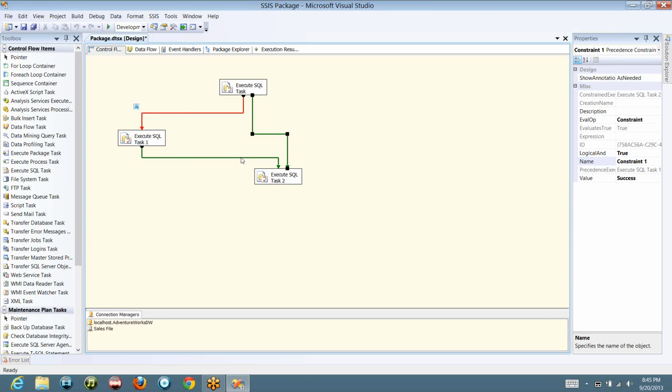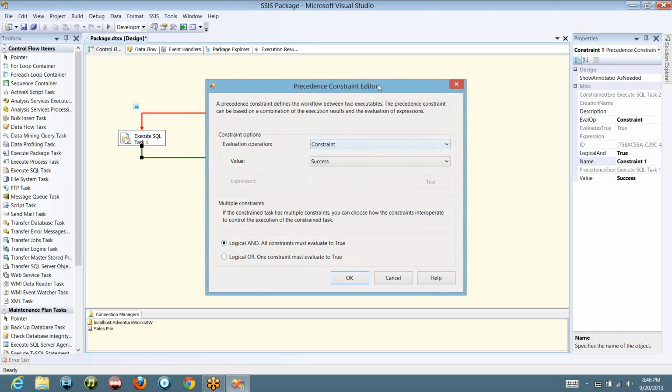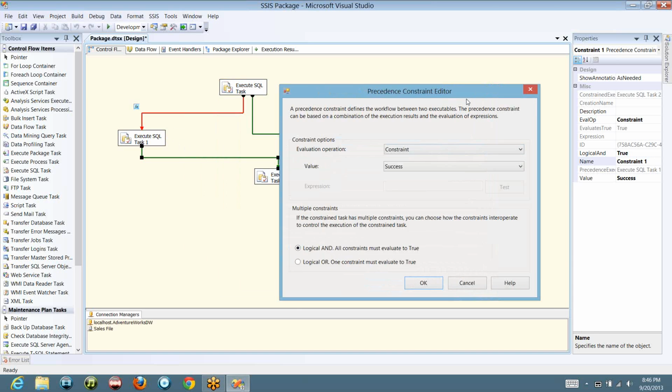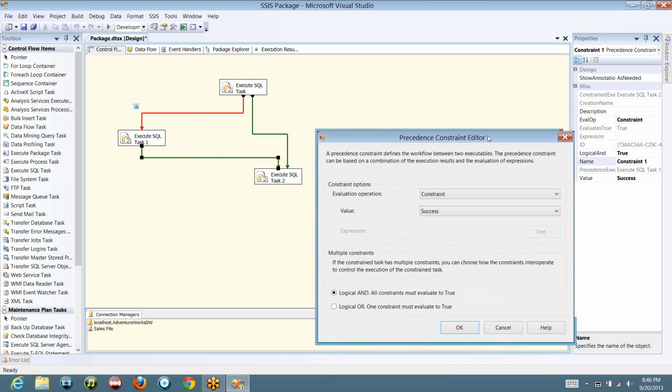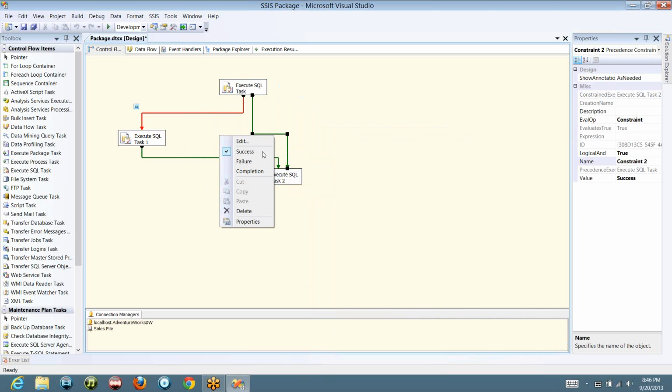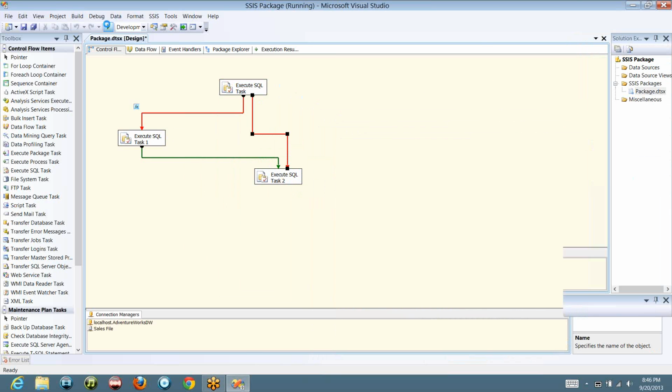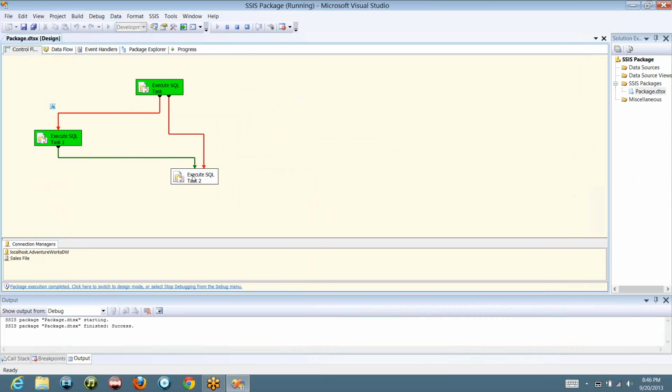So if I set any one thing, by default it will be AND. That means if any one task is getting inputs from 2 points, inputs meaning whether it's success or failure precedence from 2 tasks, then AND means both should be successful. Then only it will come. For example, now let me set it to false, failure. So if this is failed and this is successful, then only it will come here. Let's see. Is it coming here?